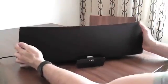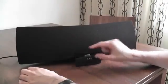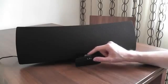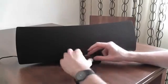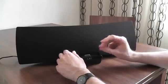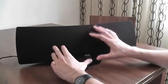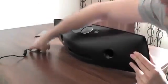And of course on the front you have the docking connector. You just have to push it like this, and it has the standard 30-pin Apple connector. It's going to work with the iPad, the iPod and the iPhone as well. Not with all generations, but there are some specifications. You have to have, I believe, iOS 4.2 or greater in order to be able to use your devices with this AirPlay speaker.